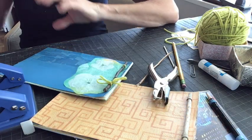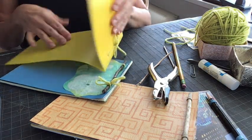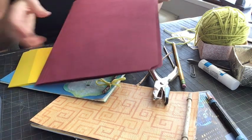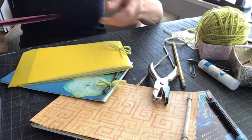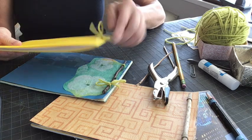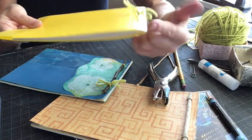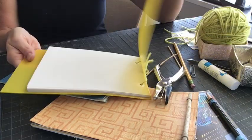One last idea that I want to share with you is a typical file folder that I trimmed down. So, for example, one of these folders, trimmed it down to the 8.5 by 11.5, did my hole punches and tied with the yarn. That way you get a nice front and back all in one surface, and then your pages are inside.